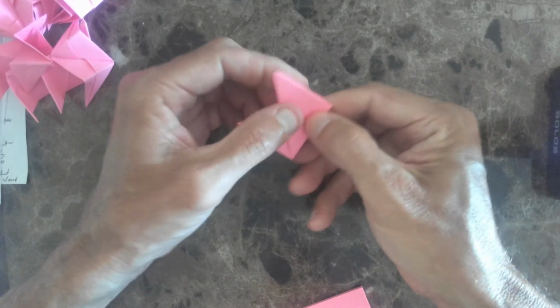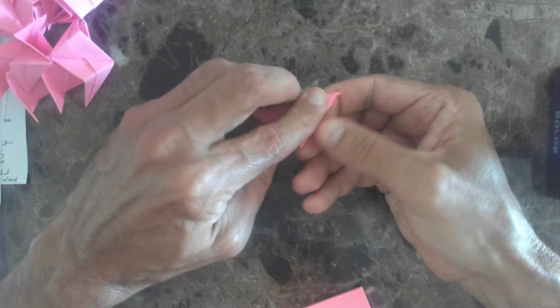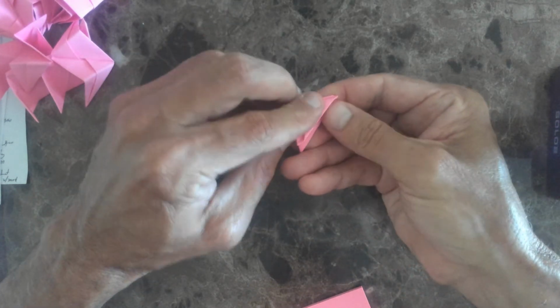Okay, hat, smooth, fold it down, turn it over, fold it down.